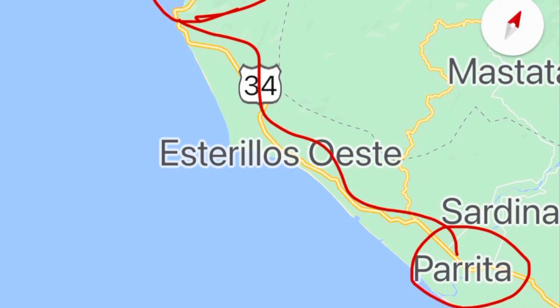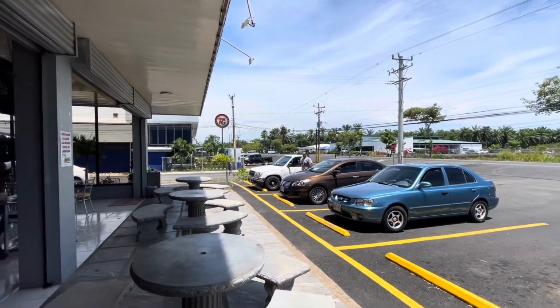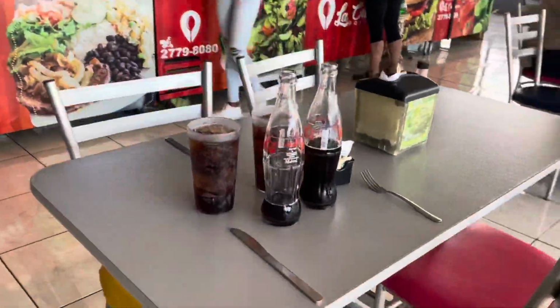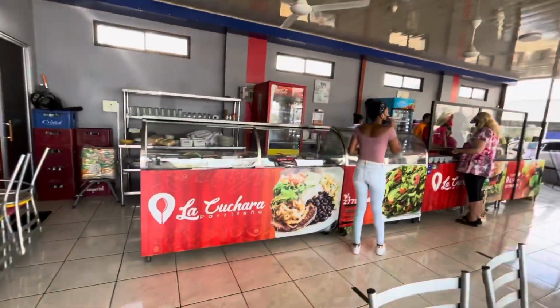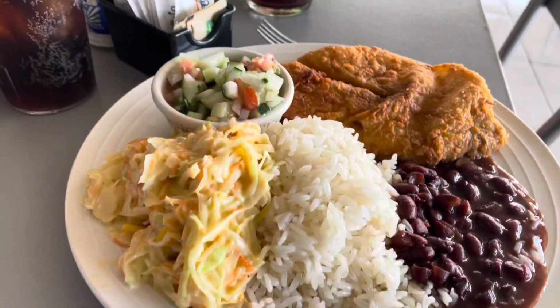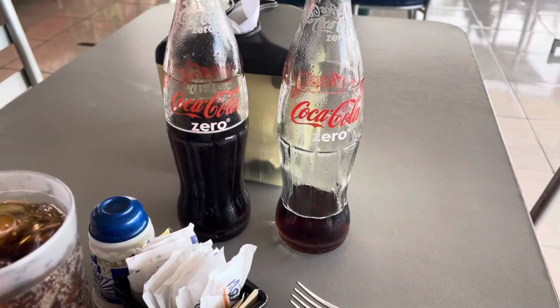So we started driving all the way to Parrita, where would be our turning point. We also had a meal here, and this place is like a buffet kind of a meal. You decide what you want to eat, you pay per plate, and I was completely surprised at the amount of rice and beans they dish up for you. And black beans and rice are quite a popular meal in this place. That's fish, also fish and salad on that side. And we had a very nice time here.